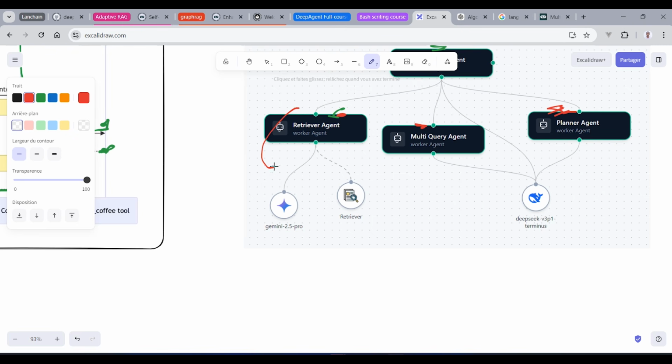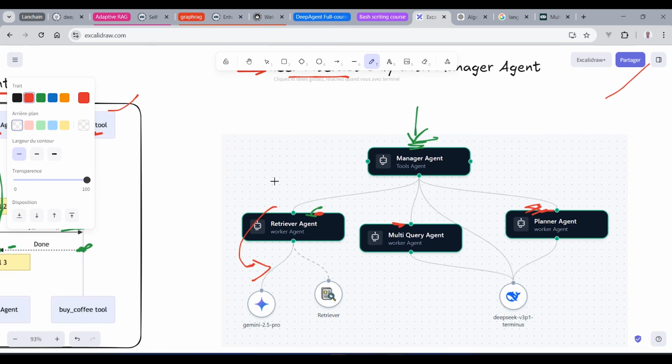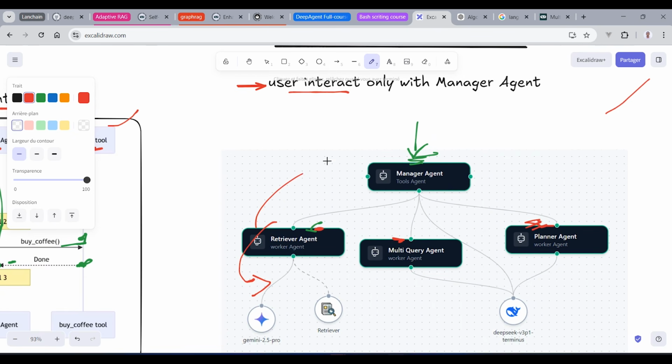Let's say it can fetch data in the vector database. Once it has the data, it's not going to pass it immediately to the user. Instead, it passes the data to the manager agent, and then the manager agent responds to the user. That's how it works if you're building a multi-agent system with LangChain.